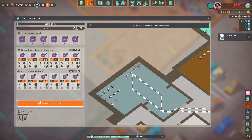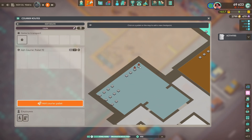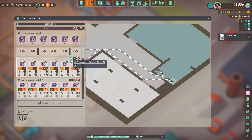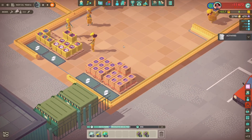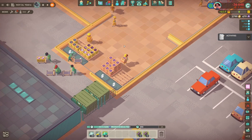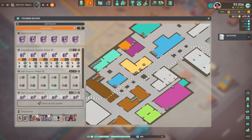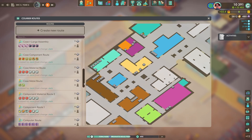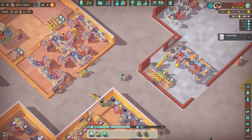Just setting up the courier routes - the workers on this route are going to have to walk a long way. Products don't stack like modules, so you need a dedicated route for each product. Eventually I will have a conveyor belt taking everything from the assembly room to the selling area, but we don't have enough conveyor belts to go across the whole factory - you can see how far away it is. I don't recommend doing that, but we make it work.